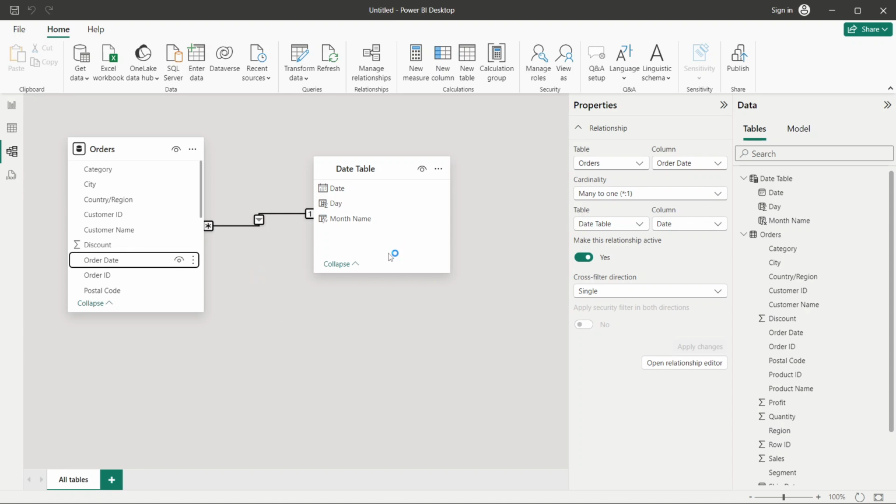As soon as you do, you can see a relationship has been created, and it is one to many, because this date table has a unique date on each and every row, while on this particular date there might be duplicate dates. That is the star, that is the many, right? So this you already know. Now we will go to our report view.